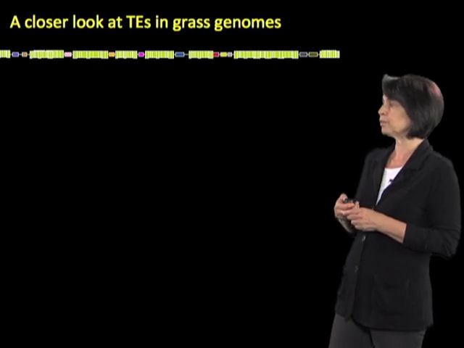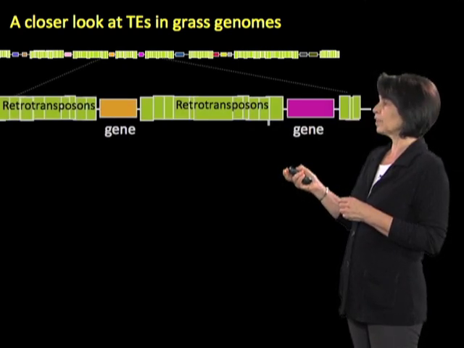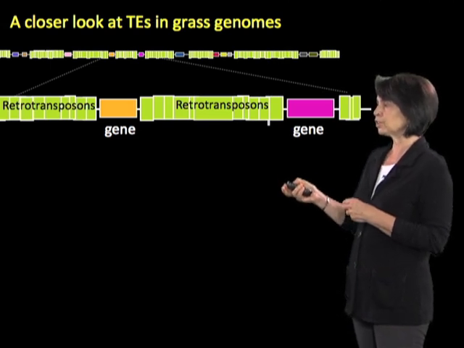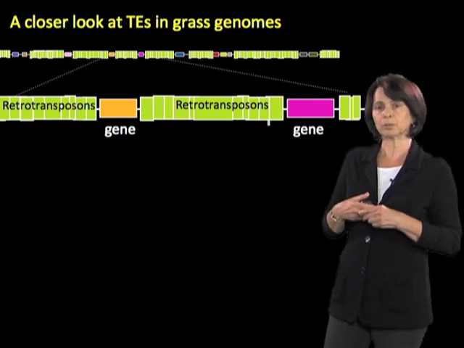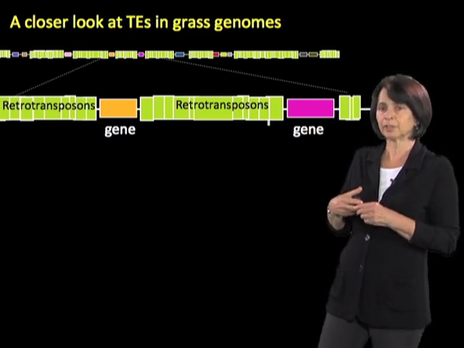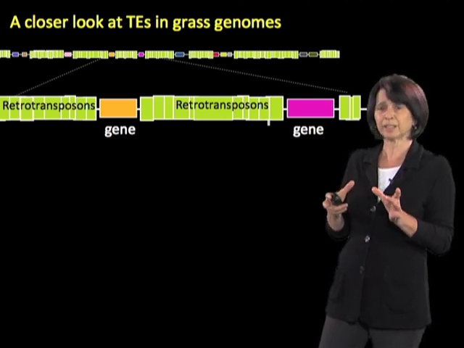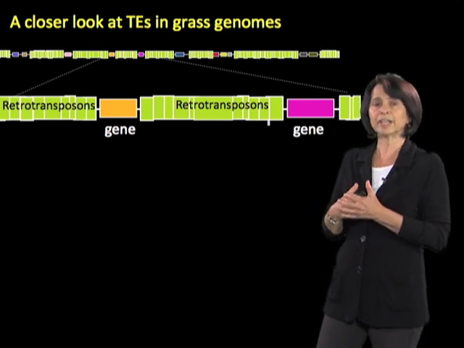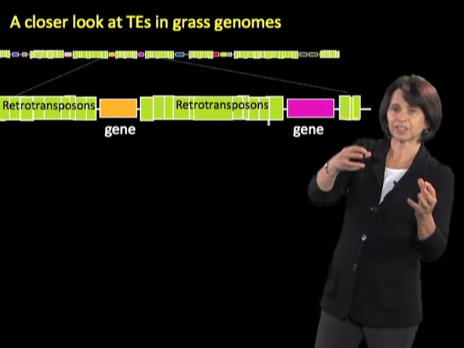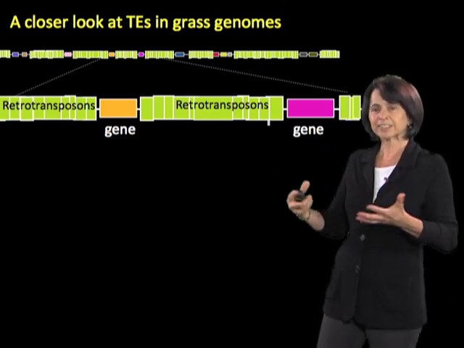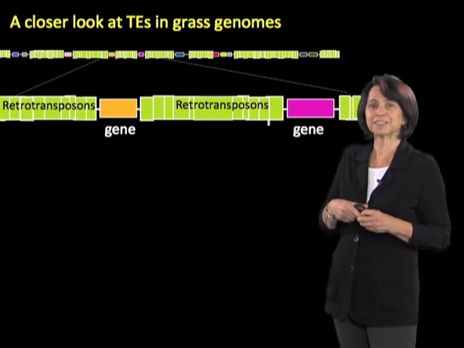So I want to show this at a higher resolution, to show you what elements are involved. So I introduced you before that there were 2 types of transposable elements. There were class 1 elements, which are retrotransposons, and class 2 elements, which are DNA transposons. The retrotransposons are generally these big elements that make RNA copies. That RNA copy is then made into double-stranded DNA. The double-stranded DNA can insert back into the genome. It almost makes copies like a printing press, like an old-fashioned mimeograph machine, which most of you probably never experienced.